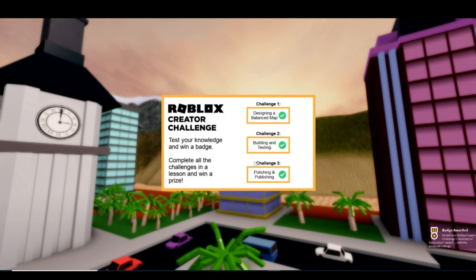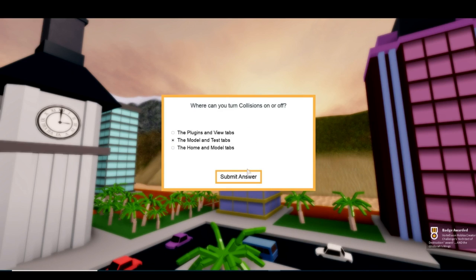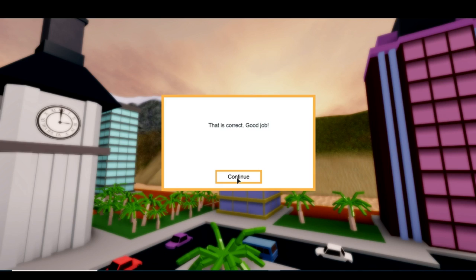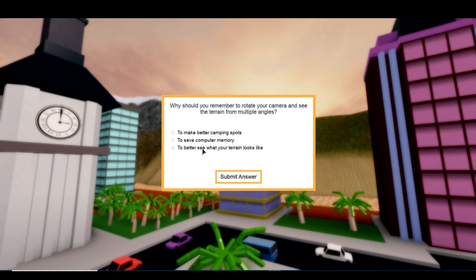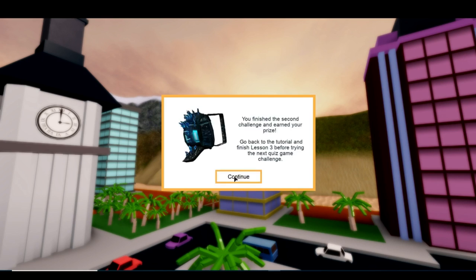Did I do it? Did I finish it? What did I do? To finish my creator challenge? Let's just go. Terrain is test. No. Home. Why am I doing this again? I already did this, didn't I? Changing the... Wait. We'll still change the texture without changing the shape. Texture tool. Wait, it says it wasn't correct, right? Okay, the texture. Erode. What? Okay. We just gotta finish this real quick.